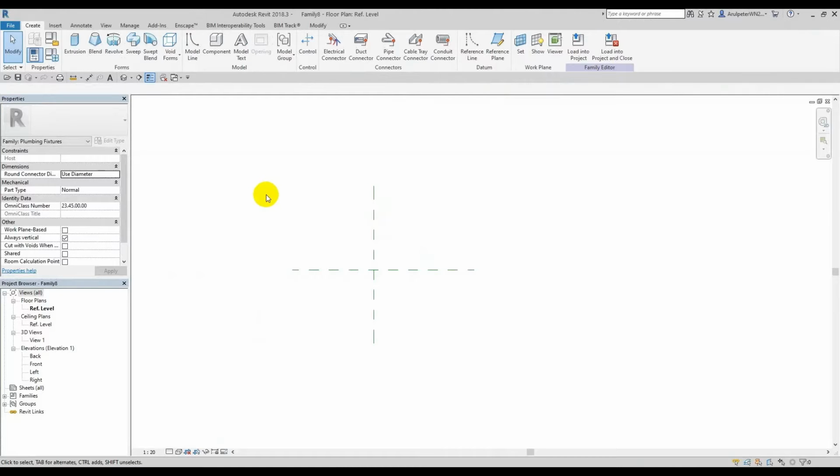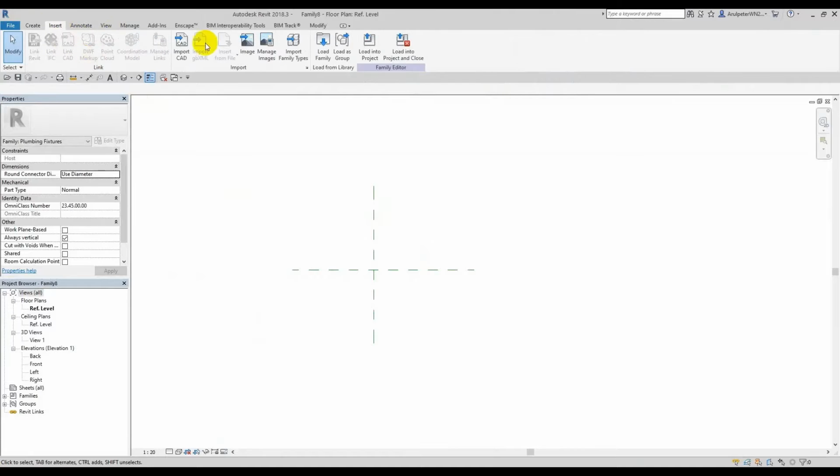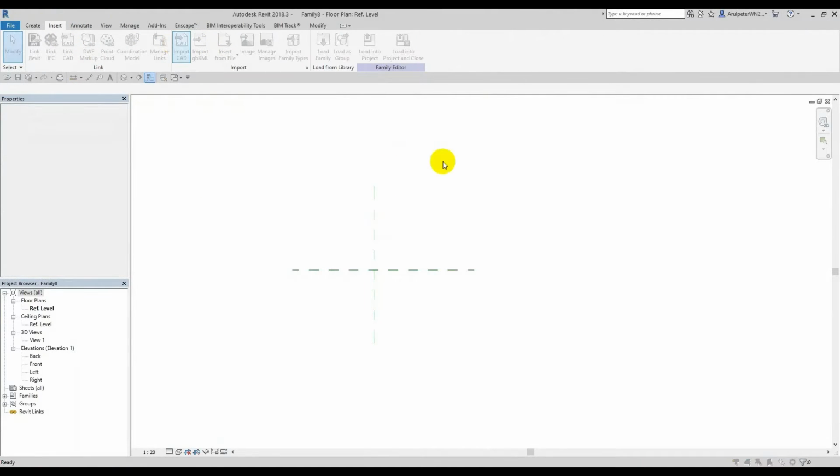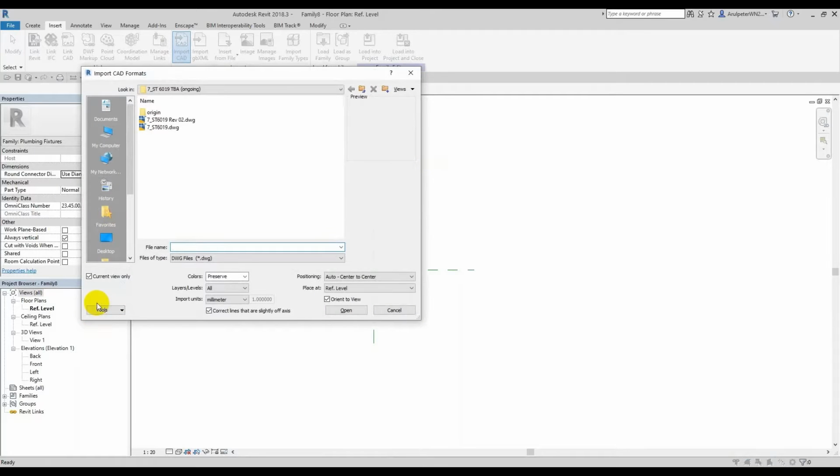Okay. Right now I want to refine my AutoCAD drawing, so I need to import it. Go to the Insert tab, and here is the Import panel, and here is Import CAD. For the default view, these are not checked, and here is auto-detect, and here is auto-origin for me.